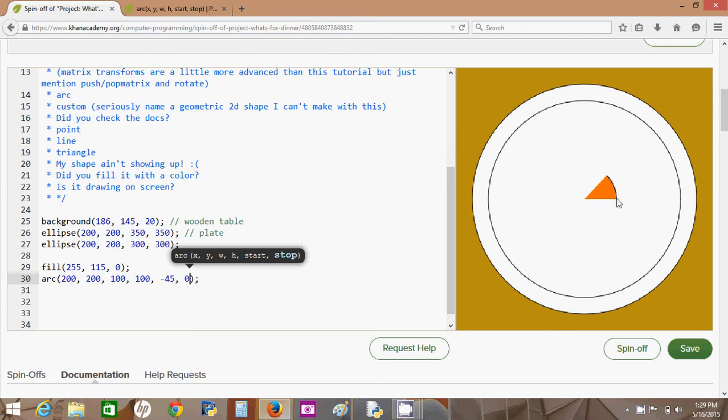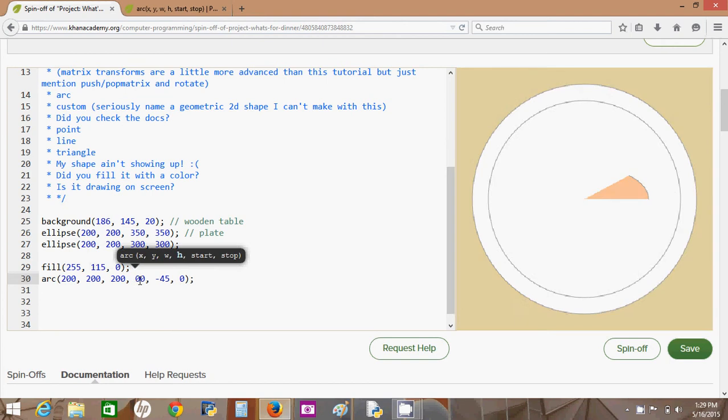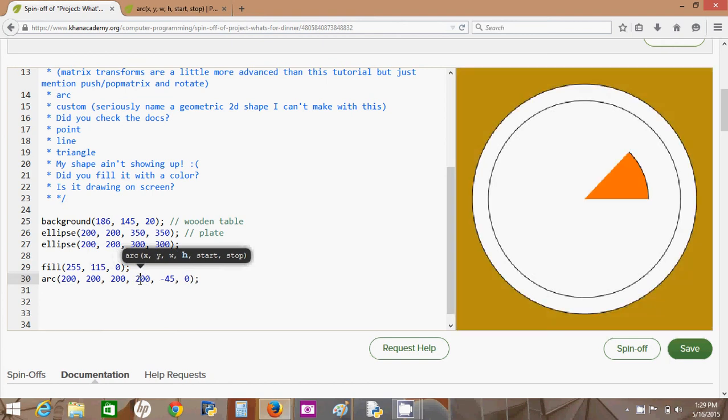And I don't like how big that is, but remember the second and third parameters are width and height. So I'll make those about the same as the plate. So the plate, the inner plate diameter, width I believe is measured from here to here. Height is from here to here.